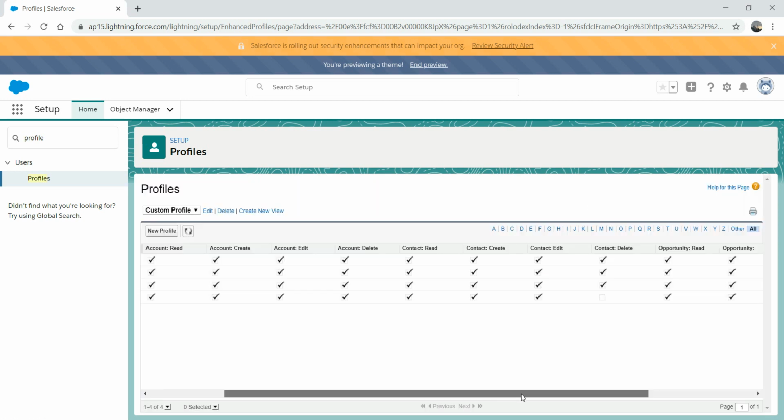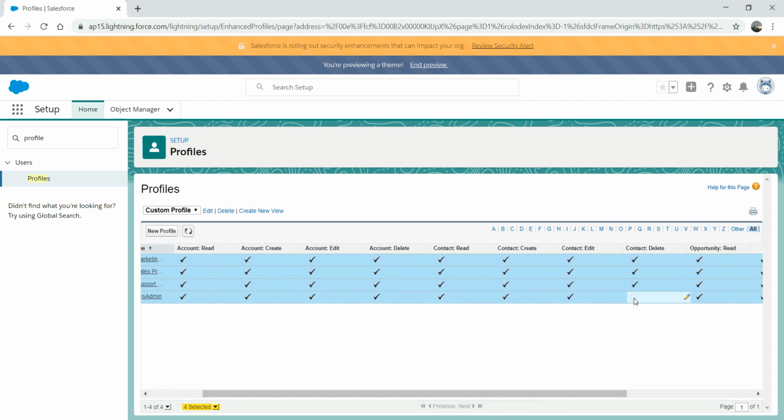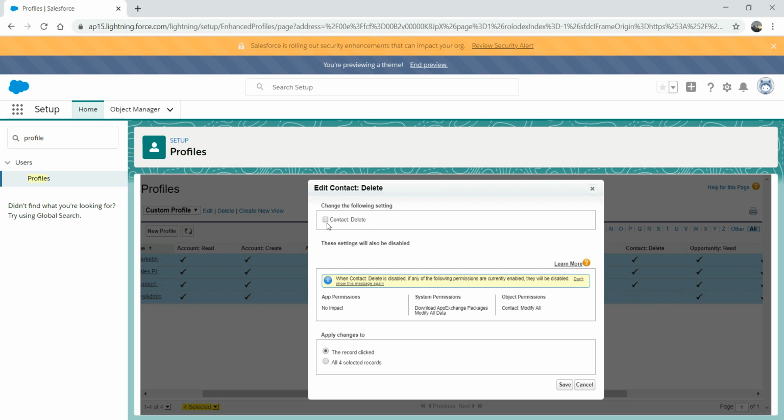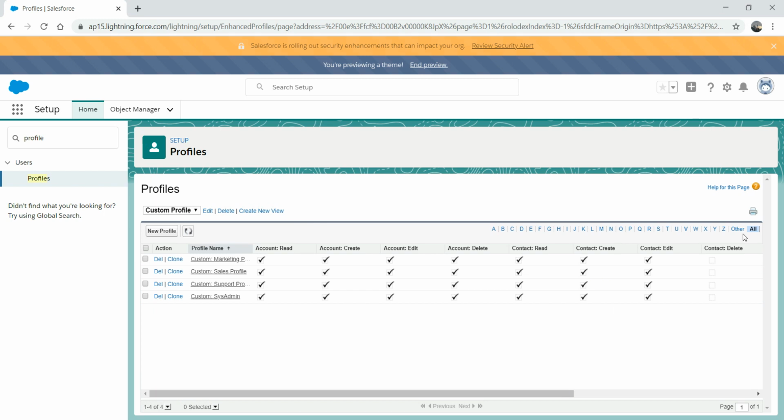Sorry, just a second, let me select here. Now I just want to disable delete access on all of them. So I go here and tick all four. It will take some time. There you go. So delete access has been removed.